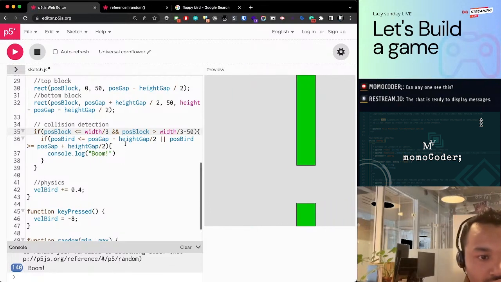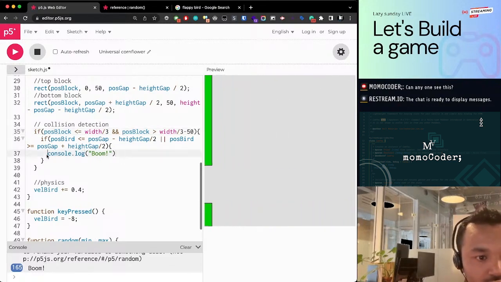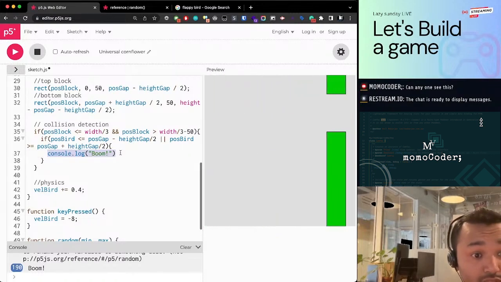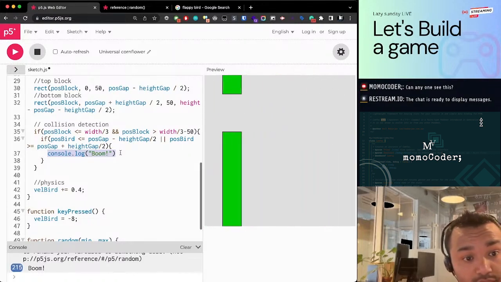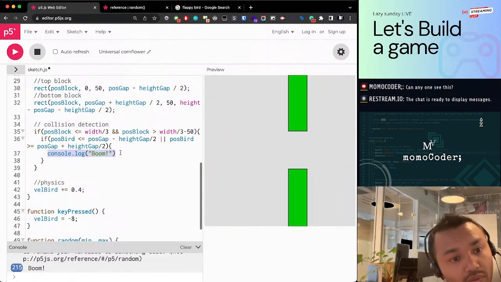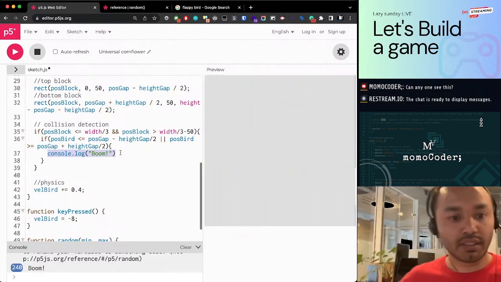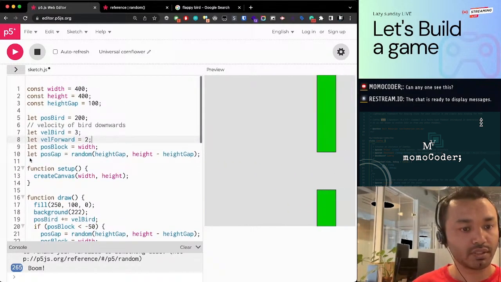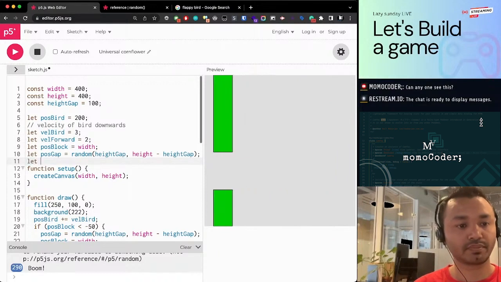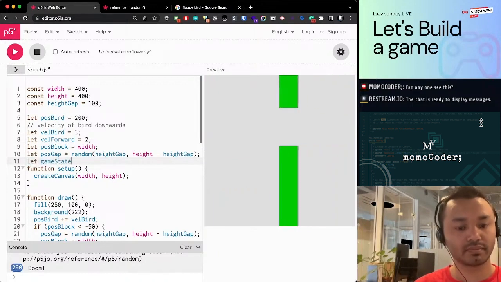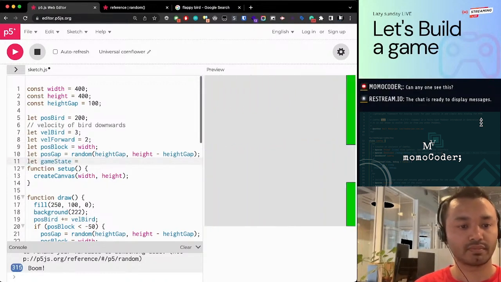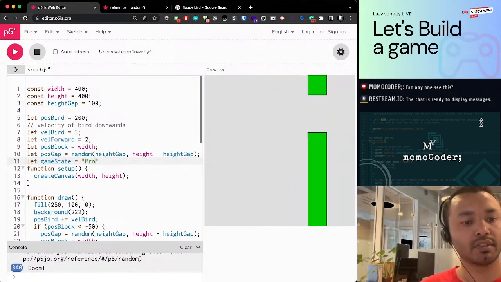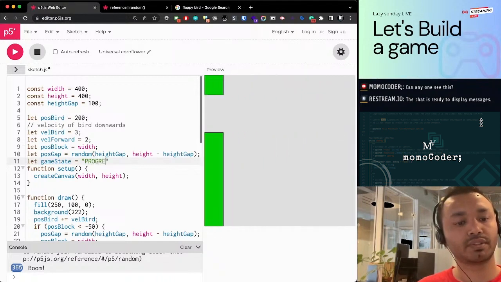So now, once this bird collides, what we want to do is we need to set the state of the game as game over. What do we do for that? We need a state for game, right? So here, let's call it progress.